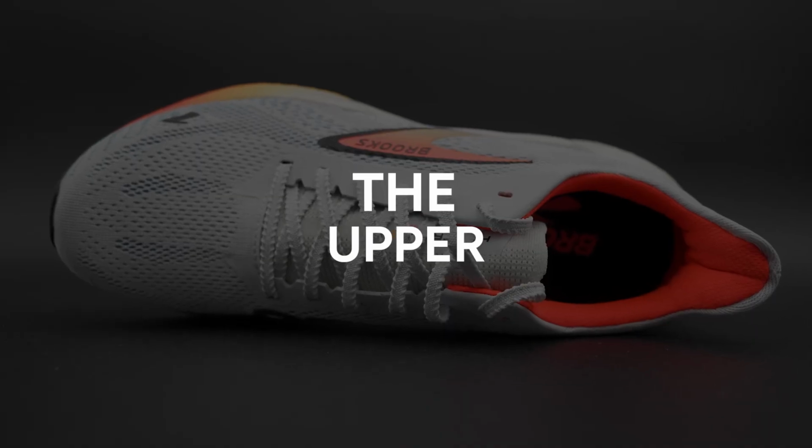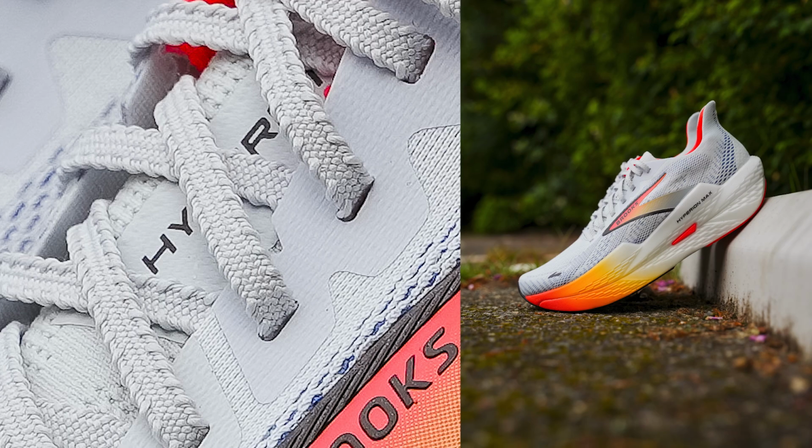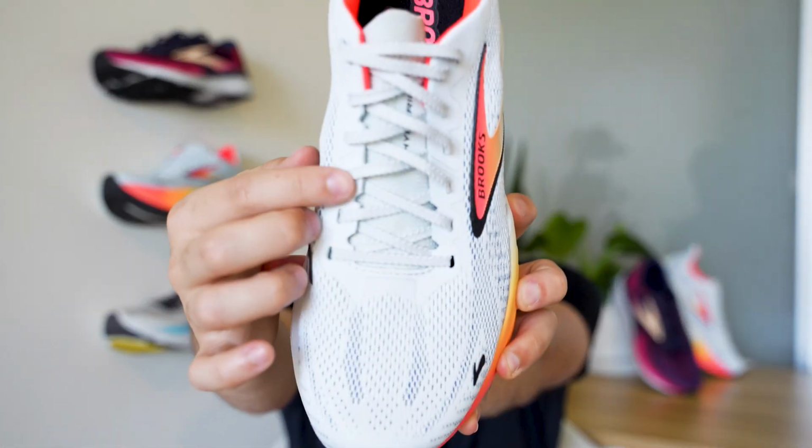Now, moving on to the upper. The upper is made up of a mesh upper, which is very light, it's very breathable, it has a thin and stretchy tongue, it has a gusset to it, and it has thin padding around the heel collar. And one other thing that I really want to note is these rigid laces here, which really help to just keep your foot locked in and in place when you lace up the shoes.